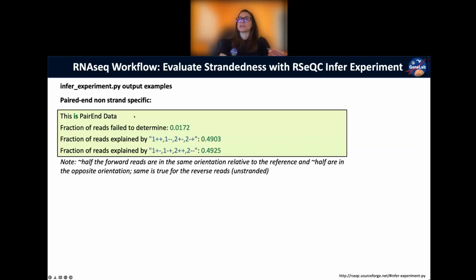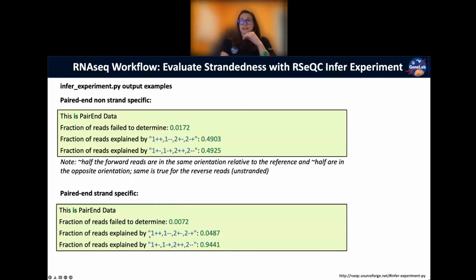And so this is an example of what this output looks like for paired end data that's from an unstranded kit. Because again, we have about half of the reads where the forward is in the same direction as the template, and then of course the reverse is in the opposite direction of the template. And about the other half of the reads that were sampled here has the forward read in the opposite orientation of the reference and the reverse read in the same orientation of the reference. So these templates overall, for this one down here, are going to be in the opposite orientation of the reference. These templates overall, if we're looking from forward to reverse, are going to be in the same orientation of the reference.